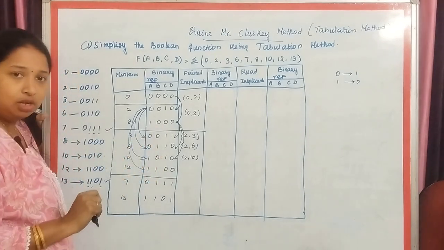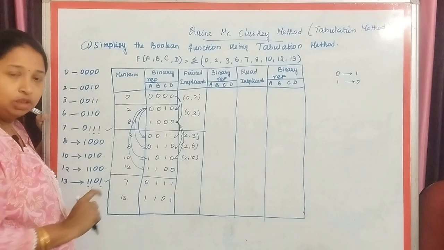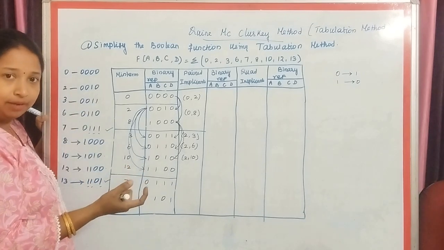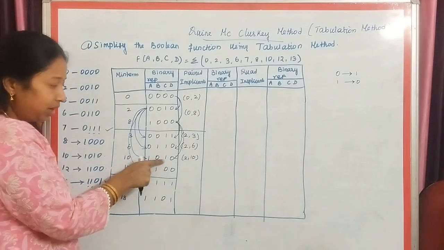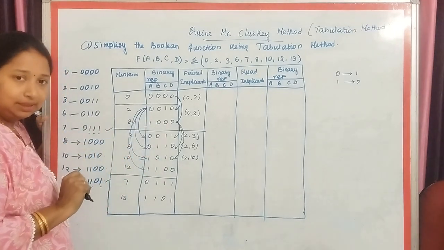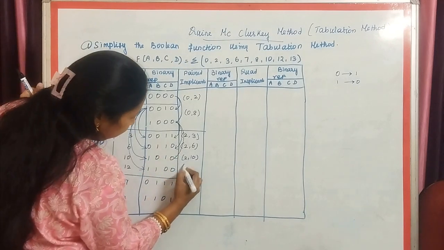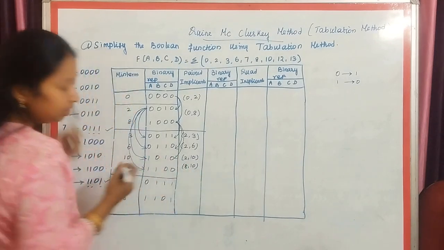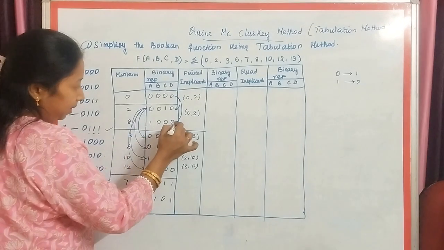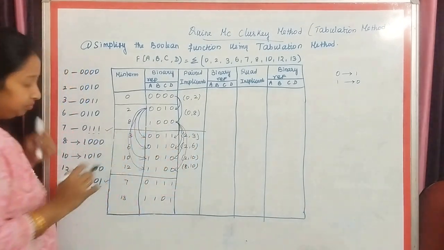in the third bit position. The remaining all the elements are the same. So this pair, I can take it as a valid pair. Why? Because there is only one bit change that is happening. Is it clear? Now let me include 8, 10. Is that clear? Now compare 8 with 12.